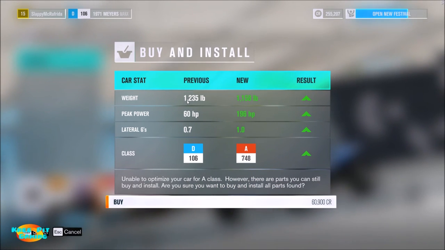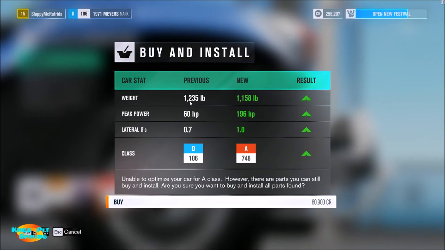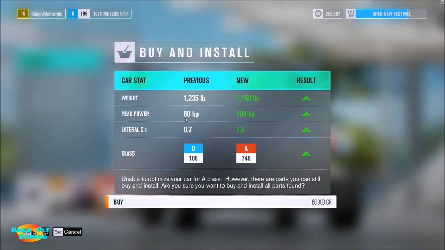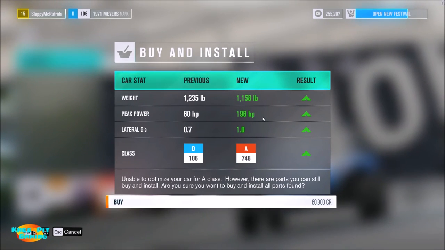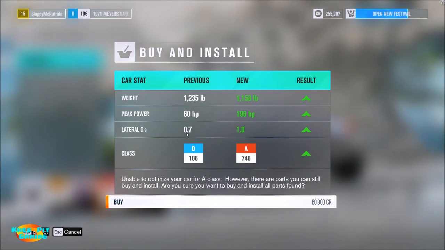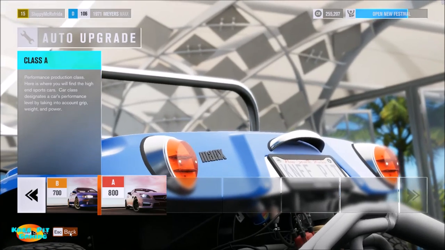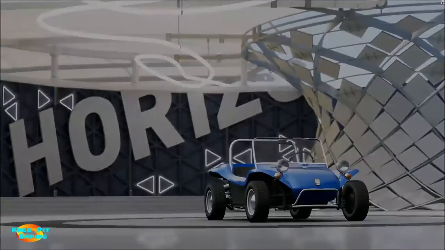So you can see here, by default, the Dune Buggy weighs 1,235 pounds. So we've dropped a little bit of weight here, about 80 pounds there. We've taken our peak horsepower from 60 horsepower. That's right. You heard that. 60 horsepower to 196. So a huge jump. We've tripled our horsepower, and the lateral G's, which is extremely important when you're going slow, we've gone from 0.7 to 1.